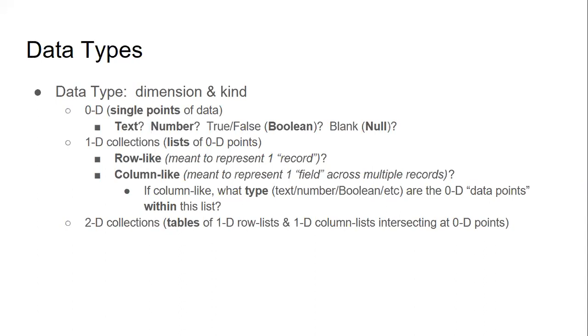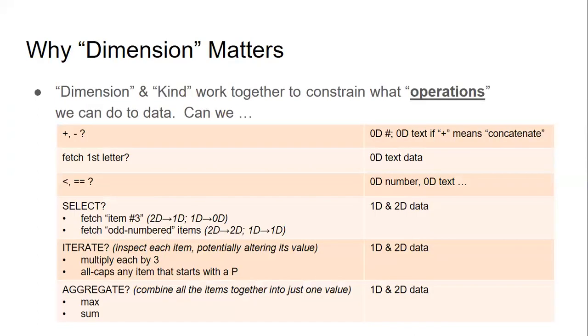Collections are lists of zero-dimensional data points, but when you're talking about tables, they could go across or they can go up and down. And those have different things you can do with them, because when they go up and down, you can presume that they're mostly the same data type. If the first one is a number and the second one is a number, you can probably sum them all. Whereas if you go across, they might be first name, birthday, and so on. But one thing you can presume is that it represents the same real-world entity. That's a record, and that's special to tables. There are other ways of doing data in 2 dimensions, but one of the neat things about the data we work with is that you have this notion of collections of rows and columns that intersect. It sounds so self-explanatory, but it's actually kind of a big deal mathematically. But I'm going to stop geeking out on that.